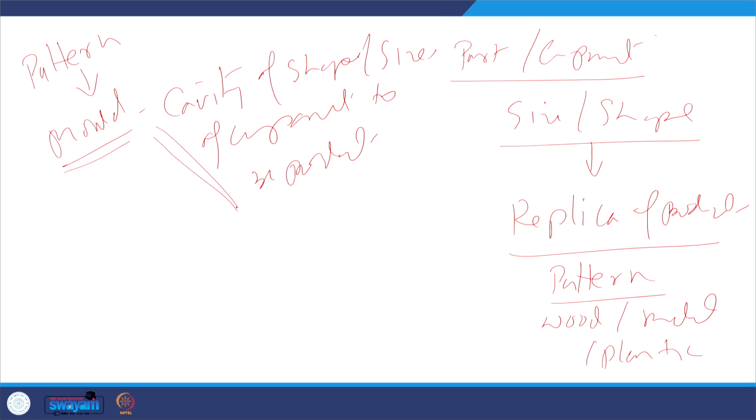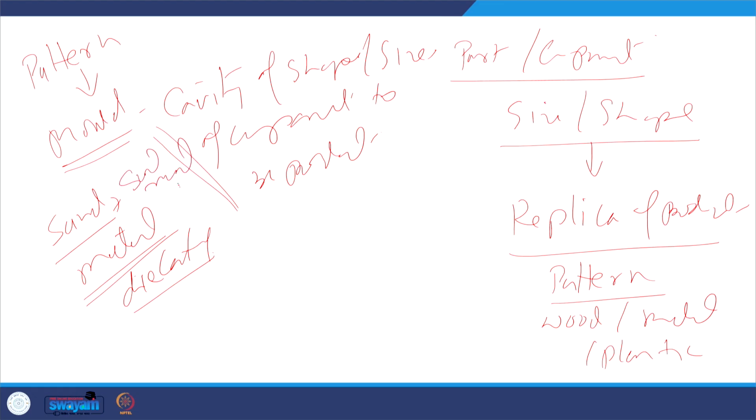This cavity can be made of sand, meaning molding sand, or it can be made of metal. Metallic cavities are used in die casting, or it is made of sand in the case of sand mold casting.